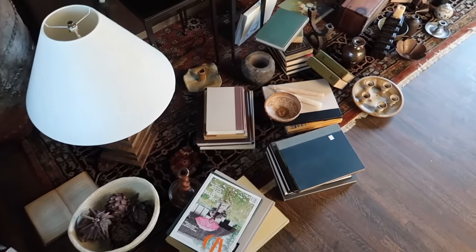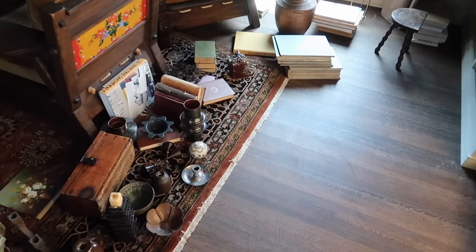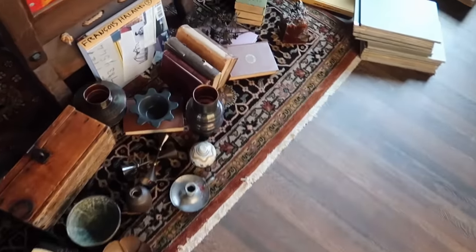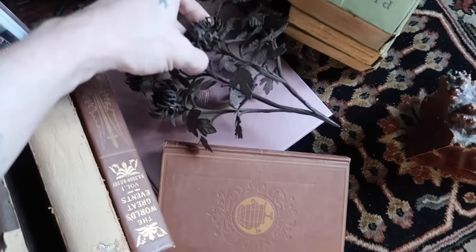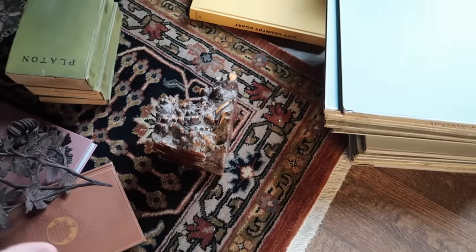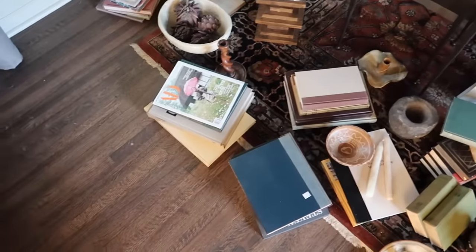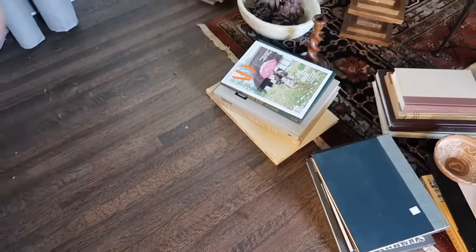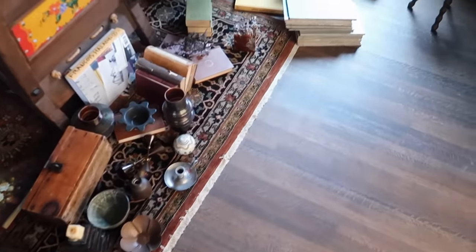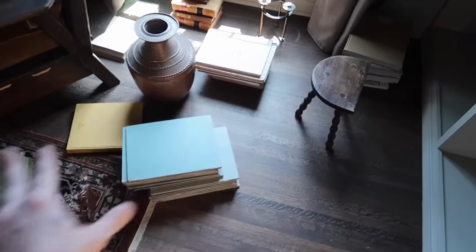I have so much stuff in front of these shelves — all of the pieces I've been collecting over the past year for this living room. When I've been going to flea markets, so many random finds. I brought absolutely every book I have up from downstairs — from coffee table books to design books to Spanish architecture books. I have a ton of different books, so I knew I wanted library shelves somewhere in the house to store them all.